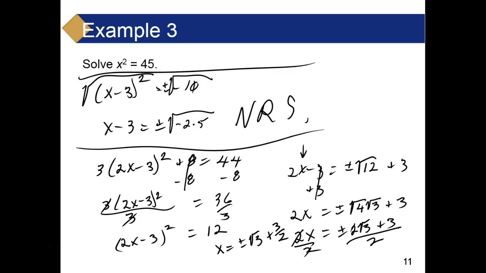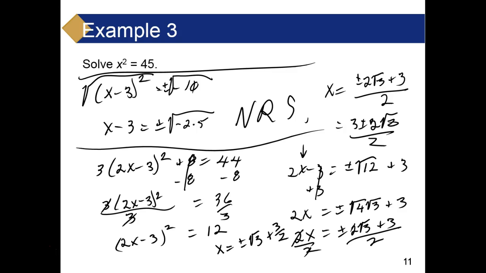Actually, as soon as you see you can't do this, say no rational solution. But I'm going to try not to give you any like that until we get to chapter 5, and then you're going to be responsible for it. All right, but that's how they got their answer. Actually, they wrote it a little differently. They wrote it this way: x equals plus or minus 2 root 3 plus 3 over 2, like I had it before, except they wrote the 3 in front: 3 plus or minus 2 root 2 over 2. In other words, that's sort of a little more standard. Doesn't matter, you're not responsible for that.